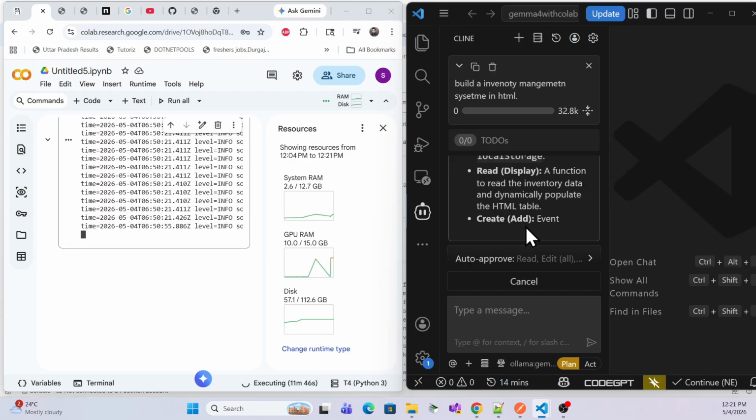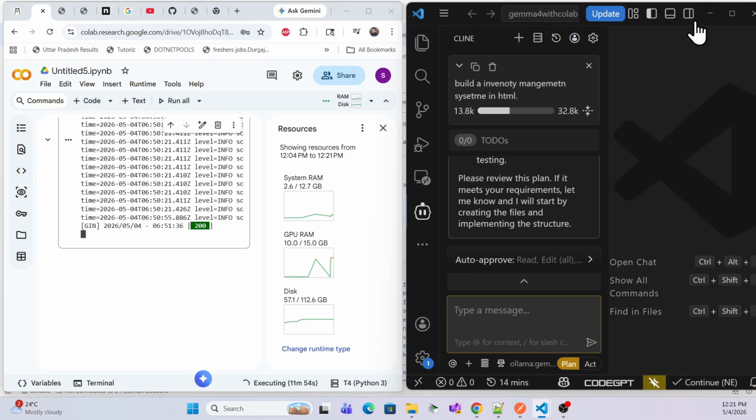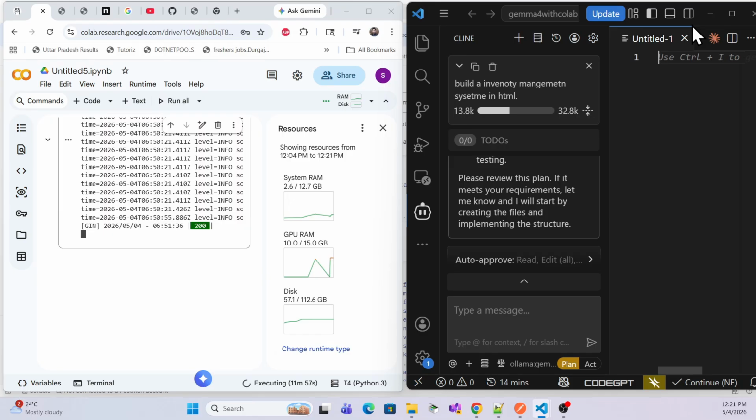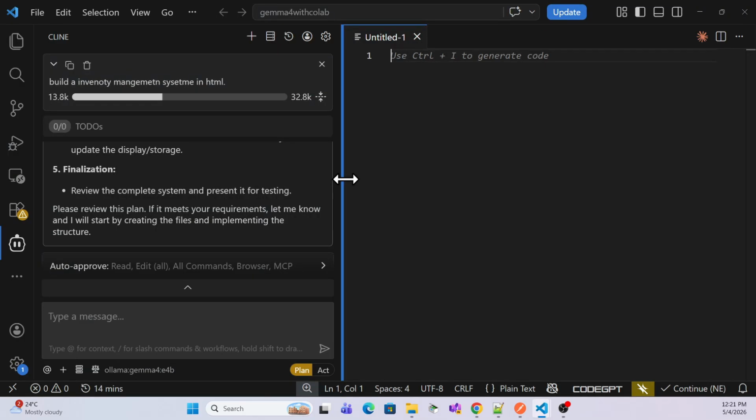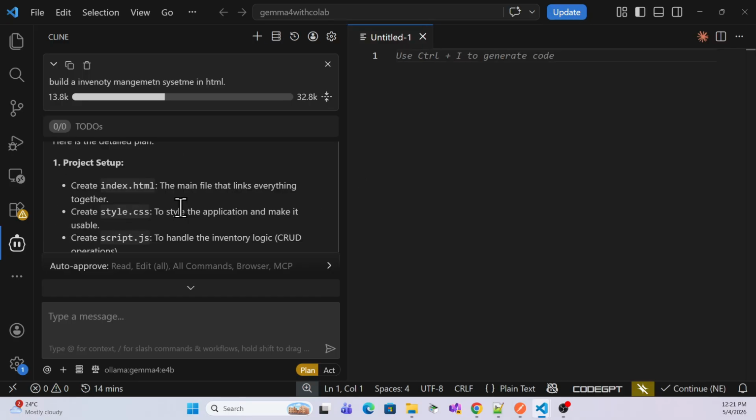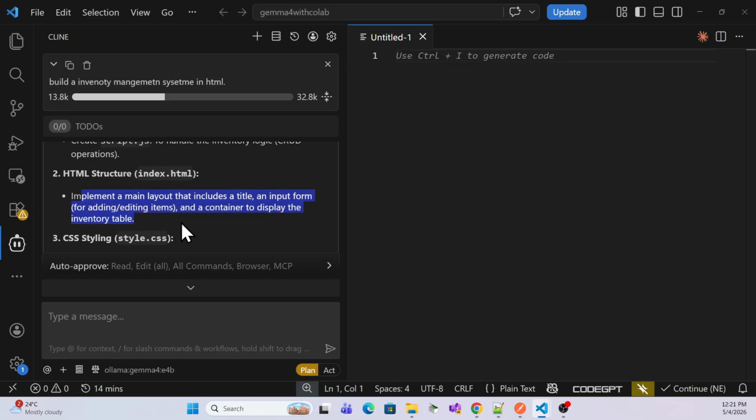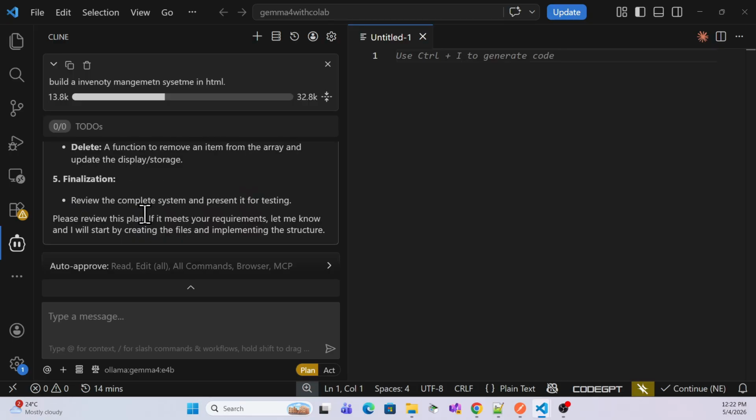So let me zoom in. Now see, I'm getting that complete response. Let me zoom in and see how they create a plan. Perfect, this is a nice plan. Actually they create index, HTML, JavaScript, and also what they want to implement, and CSS also, and JavaScript. Perfect, right? So I can simply proceed with my plan, right? And go to that act mode.